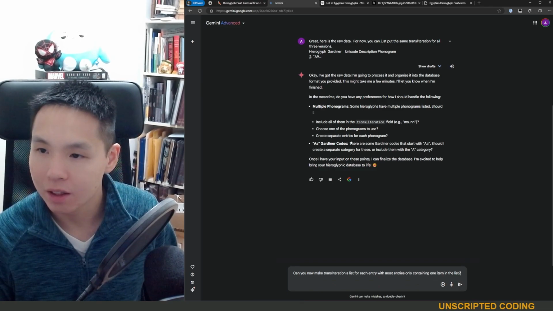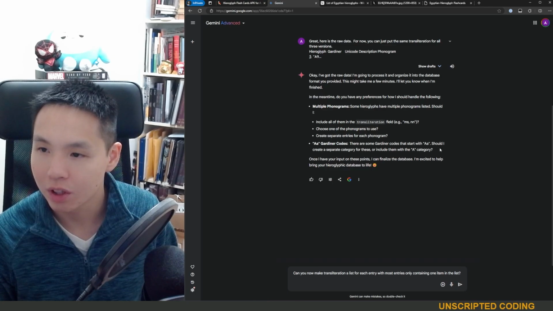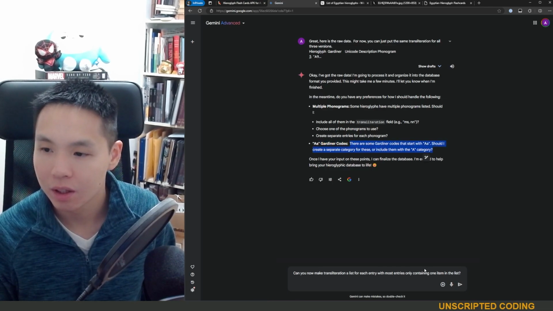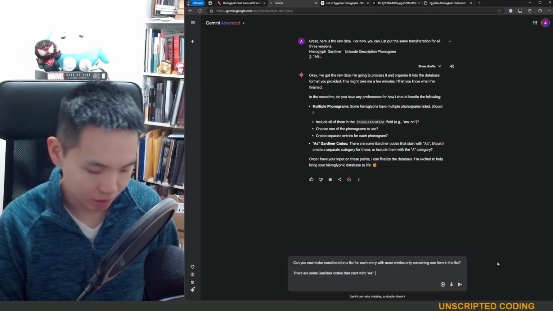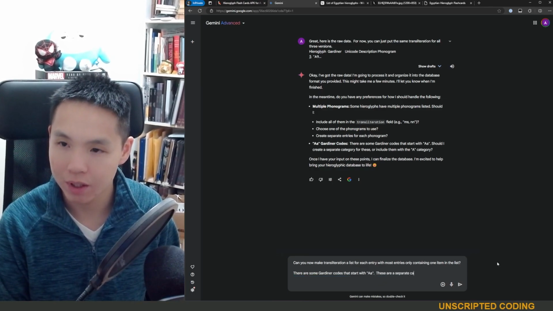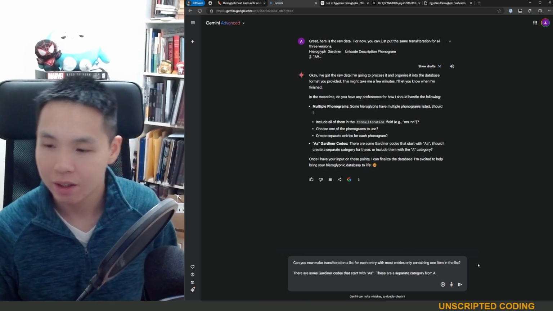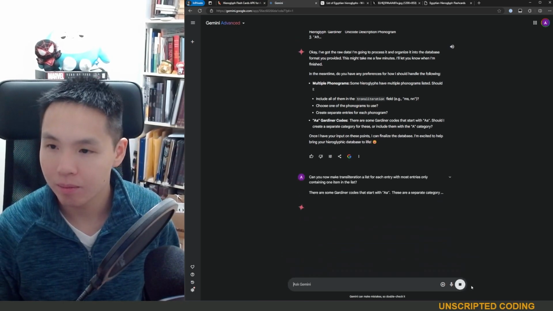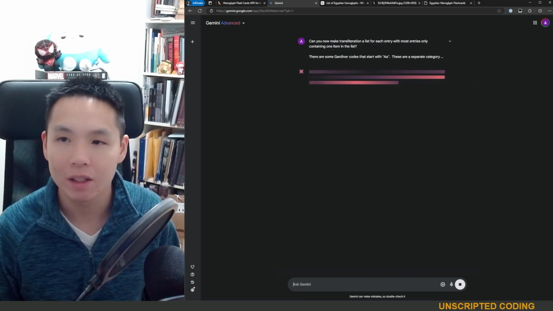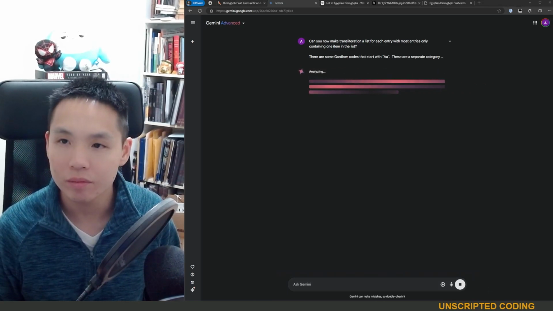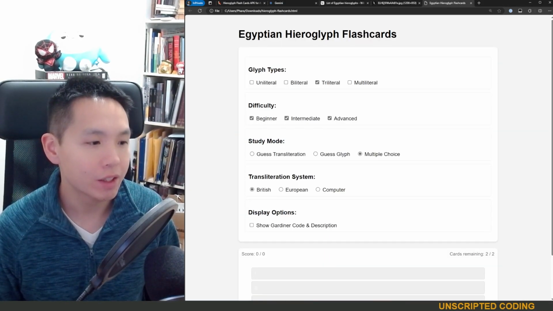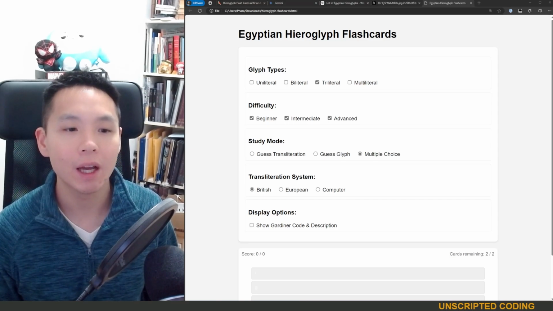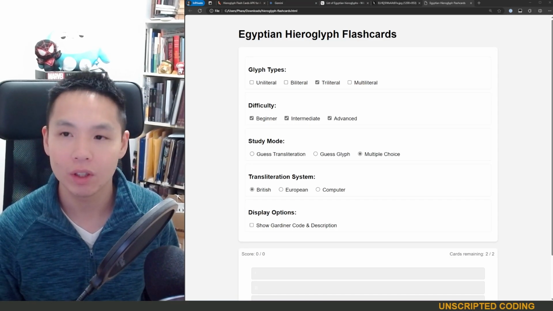And then some of the Gardner codes, should I create a separate category for these or should I include them? These are a separate category from A. Perfect. Let's see how Gemini does. So what I'm going to do is stop talking for a little bit and just work on this without commenting.